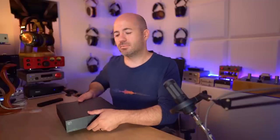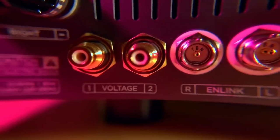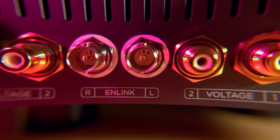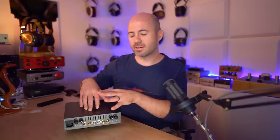Moving around to the back of the amp now. And on the back of the amp, what we've got is a pair of binding posts with some really nice high quality connectors. Those are obviously for your speakers. We've got an IEC power socket over here, so this is going to accept a normal mains connection. And then along the bottom here, we've got two pairs of RCAs and a pair of BNC connectors. Now the BNC connectors there are for an Enleum specific design where it's going to have a DAC, I assume, maybe a streamer, I'm not sure, but some sort of external device that is going to connect to the AMP-23R with a current input rather than voltage input. And I'm assuming that's going to maximize the way that the AMP-23R works.